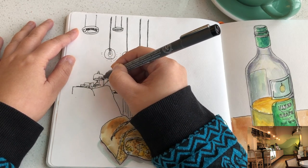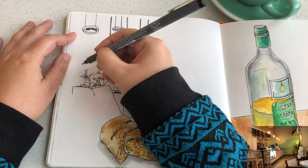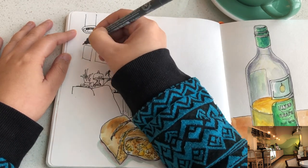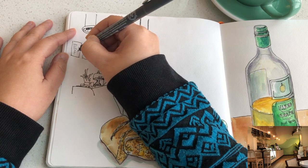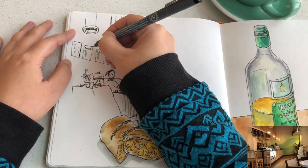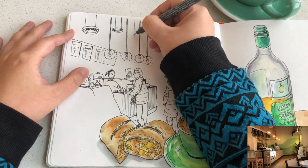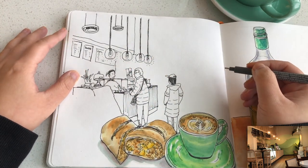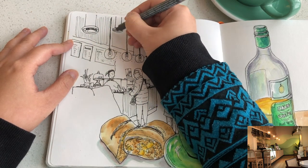Now I'm starting to add more items around the counter — this is actually the top of a shelf or fridge, and they have a house plant right there with plates. Starting to draw the large menu boards on the back wall, using squiggles to show those little letters I can't really read from the distance. Those horizontal lines for the menu boards, and all of those letters are going down towards the right following the perspective — there's a vanishing point somewhere in the very middle of the back. Some more essential lines that help establish the sense of depth and perspective, and more vertical lines to show the wooden planks.